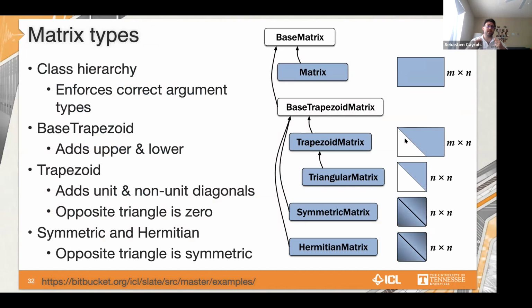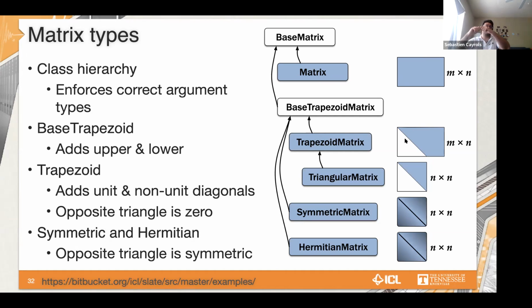It's going to rely on the base matrix because the base matrix will contain all the standard values: number of rows, number of columns, the block size, the grid dimension, and so on. So you can create your general matrix, but you can also create a base trapezoidal matrix. The difference is one additional parameter. So here it is going to be, is it upper or lower? And from that, you can create a trapezoidal matrix.